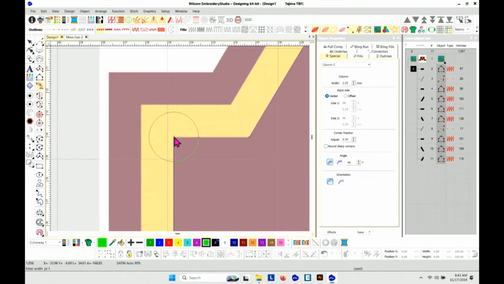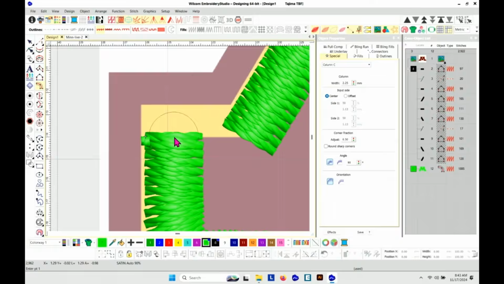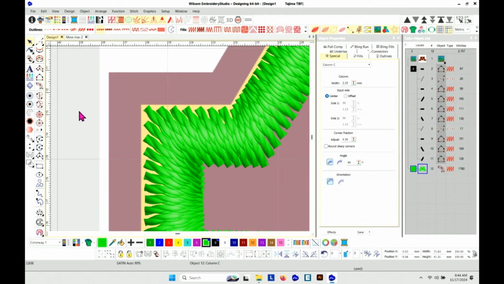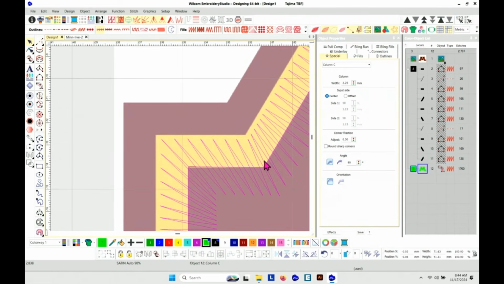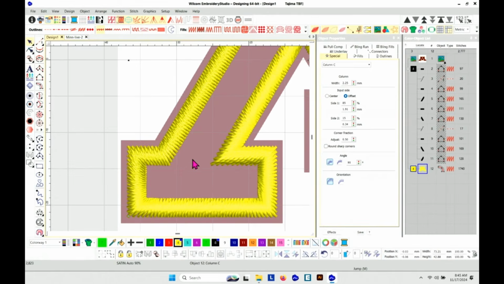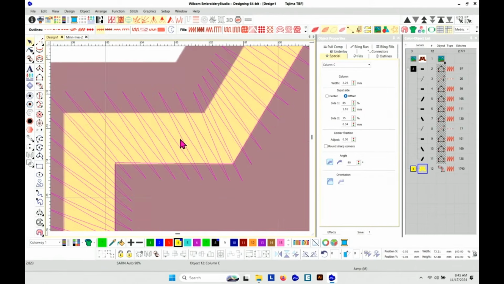So I put it here. It's going to tell me enter width. My width is already good. Bam. All right. So it didn't close yet, but I'm going to select this and then, oh, edit, close curve with a straight. So it'll just close it here. I'm kind of short right here, but we're going to offset this. Put this gold. All right. All good right here. So we're getting good coverage.